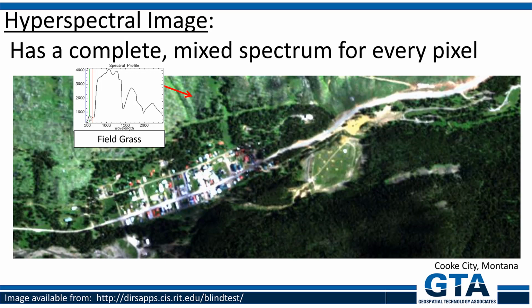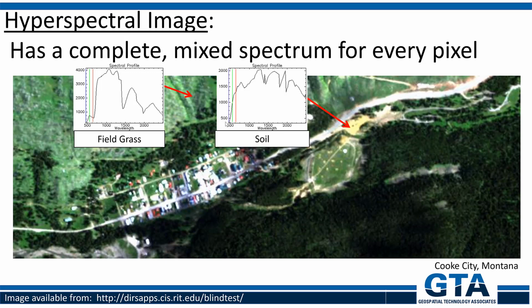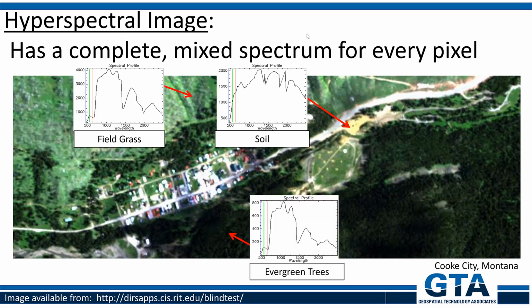This is at the green band, and that's why grass looks green, and then a drop. And then this rise here is very typical for chlorophyll. And then there's a series of features here that are typical for chlorophyll and the cellulose and materials that are present in vegetation. Next spectrum we have here is soil. This general shape here is typical for soil. These very sharp peaks have to do with noise in the image or atmospheric water bands that are causing this measurement. So those sharp peaks aren't true to the material. Those are because of the collection configuration for the image.